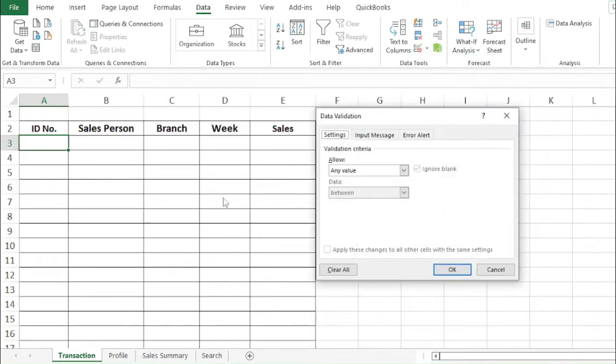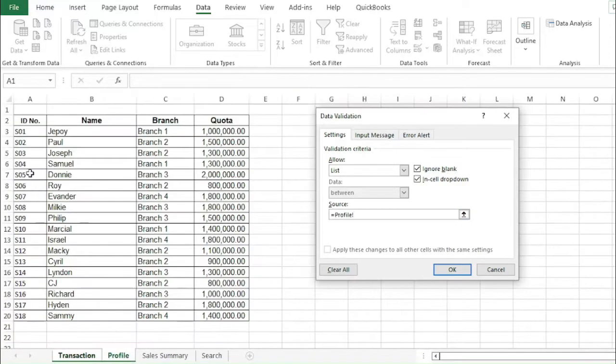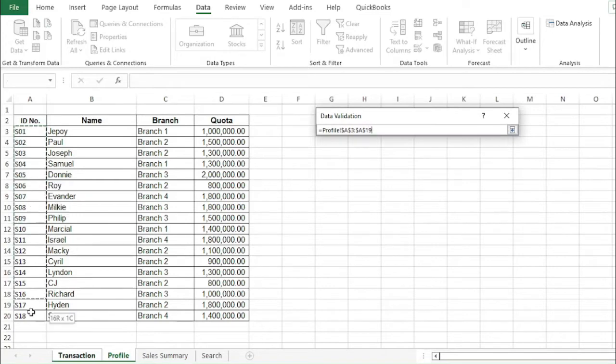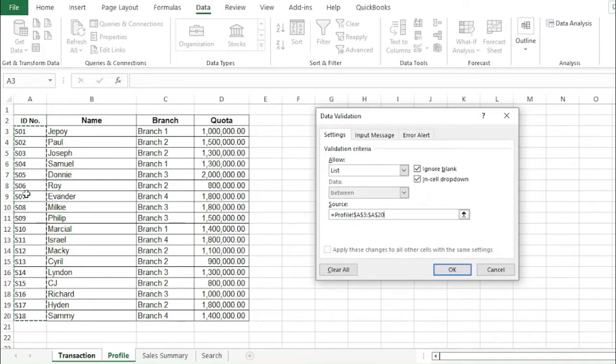In the data validation, select list in the allow section. In the source text box, go to the profile sheet, then highlight the ID number, then click OK.